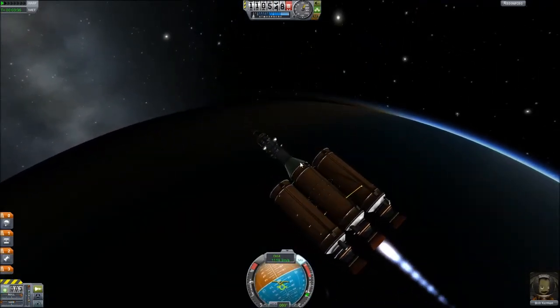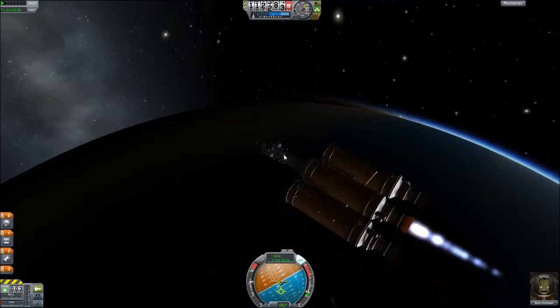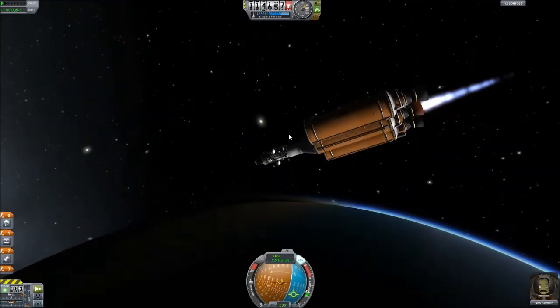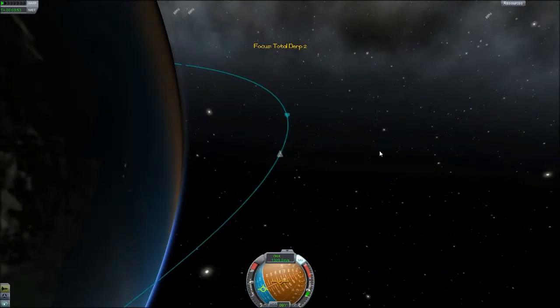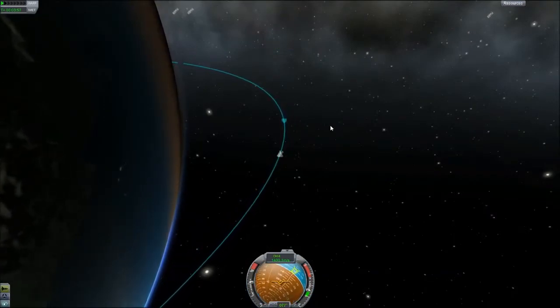I see. Major staging design flaw. Those stages both go off. Like, this is not attached to this anymore. Even though... Yeah, there we go. See? I messed up the staging, for one. Obviously, we're not going to get this under control again.